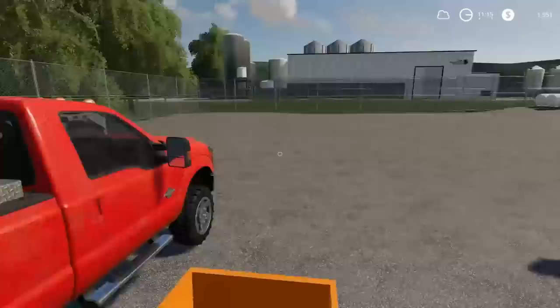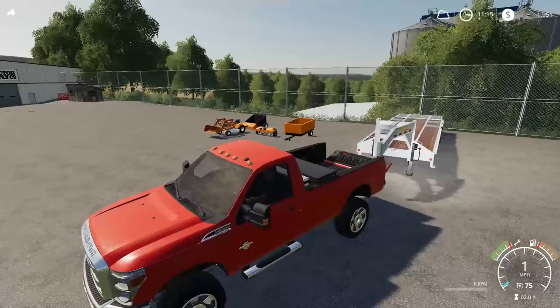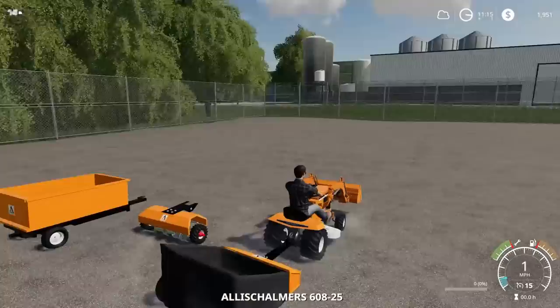I've got to get the F350 fired up and hook her up to the trailer to haul this stuff back, because right now I don't have a teleport mod. Otherwise I would have just drove this thing down here — the farm is actually a ways away from the sell point. Let me put down the tailgate. You can actually hook this trailer up. I'd be using a smaller trailer but this is the only one I have right now. You think the Ford will be able to haul her? I'm just joking, by the way.